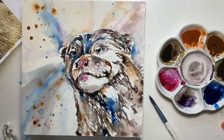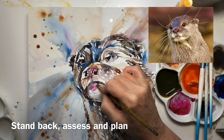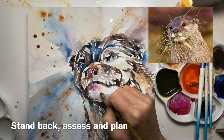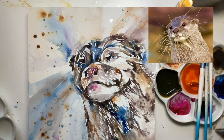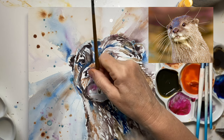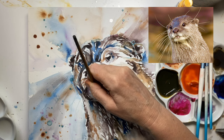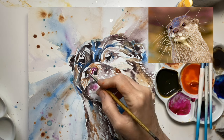So at this point we need to leave it to dry and then we can start thinking about adjusting and deciding what to do next. That first layer has dried — in fact it dried overnight because that was the time I was painting. And we can adjust things, and that's the joy of working on this surface: it lifts incredibly easily. So if we want to soften off an edge or remove something totally we just need a damp brush. That is also its biggest downfall because if we want to add more layers the big danger is that we will muddy up what's already there — it's the advantage and the disadvantage.